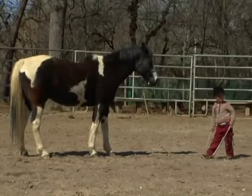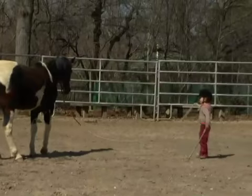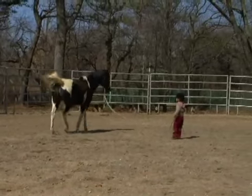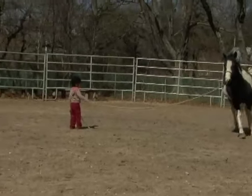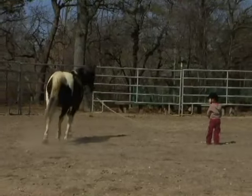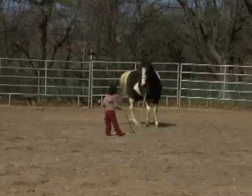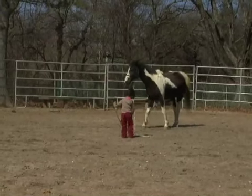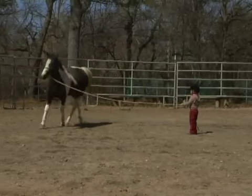Okay, get your carrot stick over there. All right. Now, circle him. Let's see you circle him. Go ahead. Make him go. Put the stick and let him go. All right. You disengage him? Go ahead. Disengage. All right. Send him the other way. Pick up the stick. Lead it. Lift it. Swing it. Go ahead. Make him go. Good.